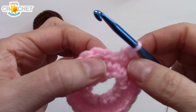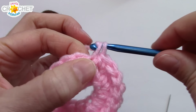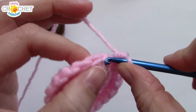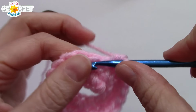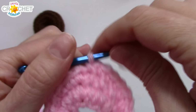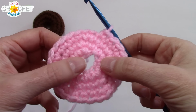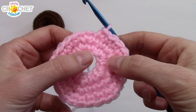Row 3, same as the donut, work 2 single crochet into the next stitch, single crochet into each of the next 3 stitches, and repeat 2 into the next stitch, 1 into each of the next 3, all the way around until you have 25 stitches. Alright, the first 3 rows of our frosting are exactly the same as the first 3 rows of our donut.